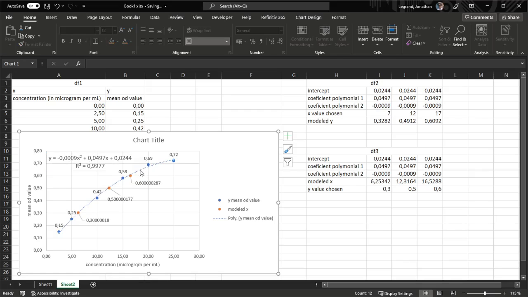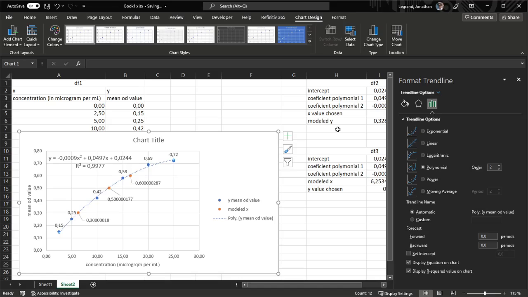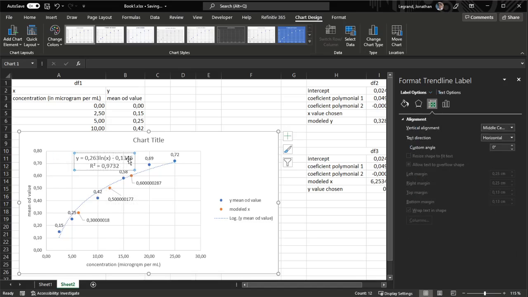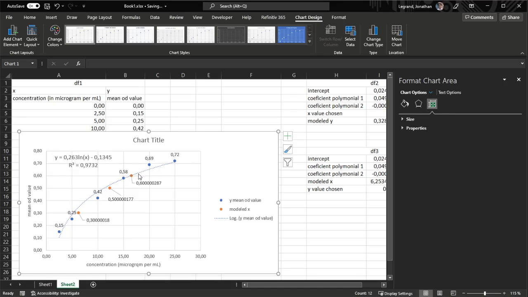So now let's change this. Let's double click on the trend line and change this to logarithmic. Now remember there's no zeros there, so hopefully there you go, it will work fine. Now see how the orange dots are not in the right place anymore. If that's the case, then let's remove them because otherwise it's quite confusing.